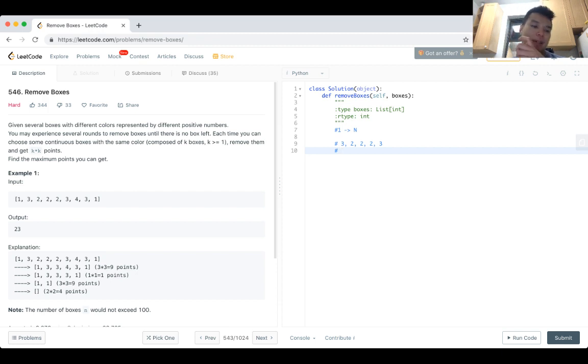The way to think about it is, a lot of decision problems.